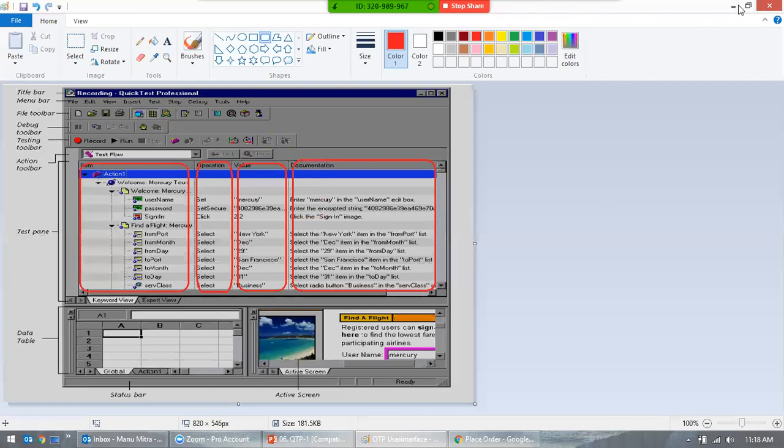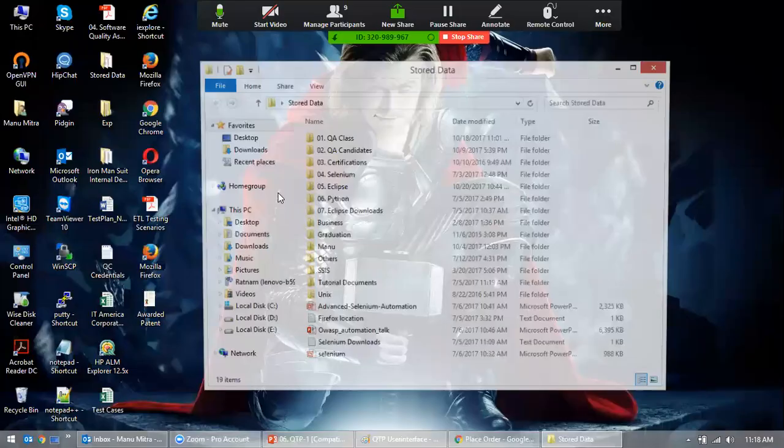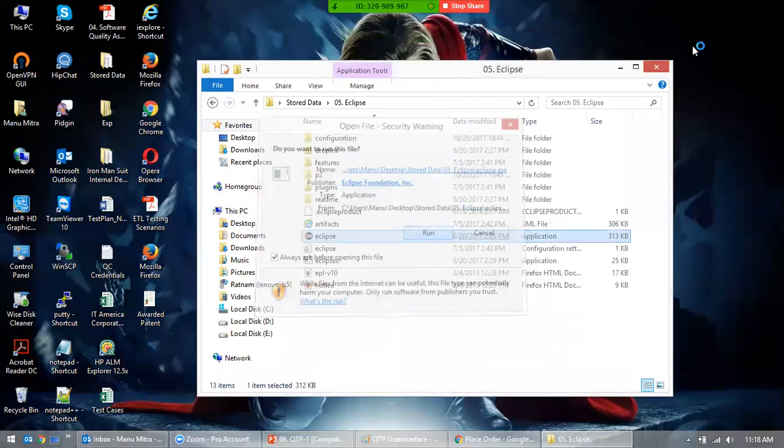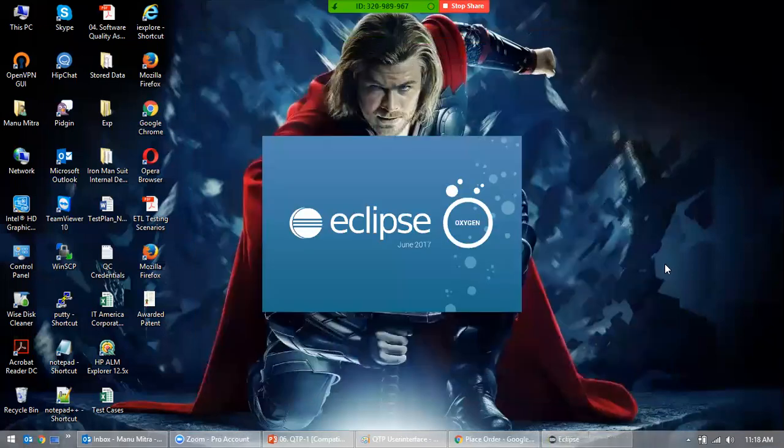But if you are trying to go through expert view, this is how it looks like. See here. This is Eclipse, so don't worry about it. QTP will be similar. Since it's open source, I'm using Eclipse.